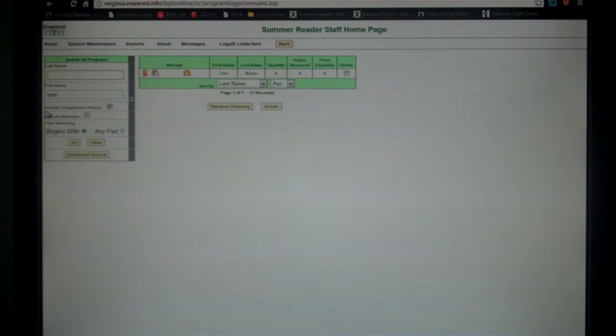And you see this box that says include unregistered patrons. For us this year, this box really doesn't have any meaning. In the future, and I don't think this will be the case with the 3-year study, but if after the 3-year study we choose to continue using Advanced Reader, we can save patron registrations from year to year, and their information will all be entered already.